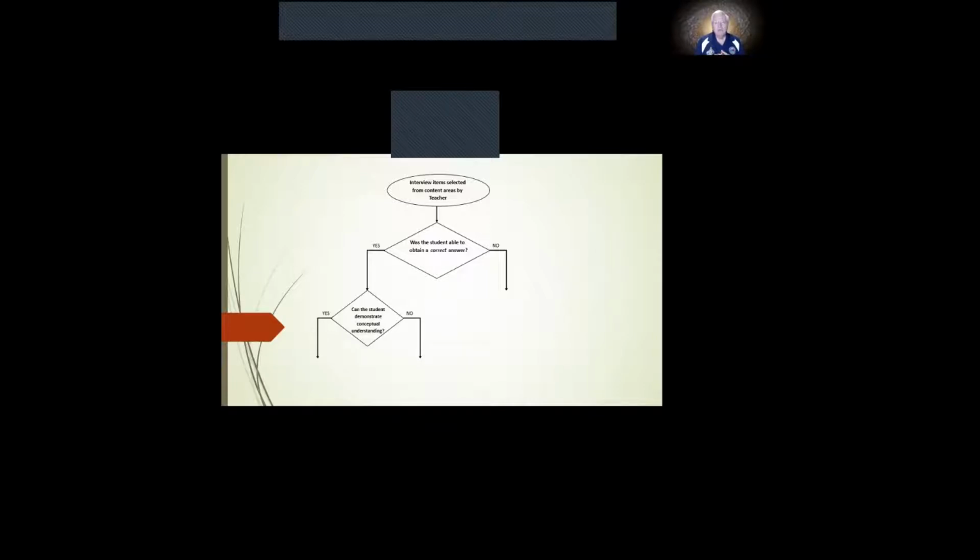After we've identified whether the student was able to get a correct answer or not, you'll notice that's easy. Is the answer 42 or did they miss it? We ask ourselves whether they can demonstrate conceptual understanding. And again, you'll see that there's yes, they're able to demonstrate conceptual understanding, or no, they were not able to demonstrate conceptual understanding. Well, how can this be shown? Turns out there's a number of ways you can determine whether or not a student really understands what they're doing. And I'm going to suggest that a very simple way is for you to just ask them.